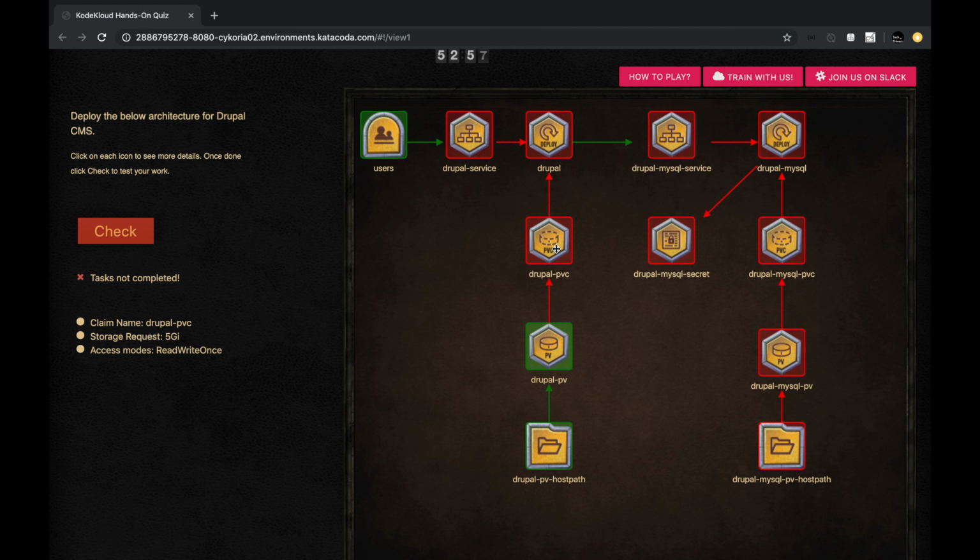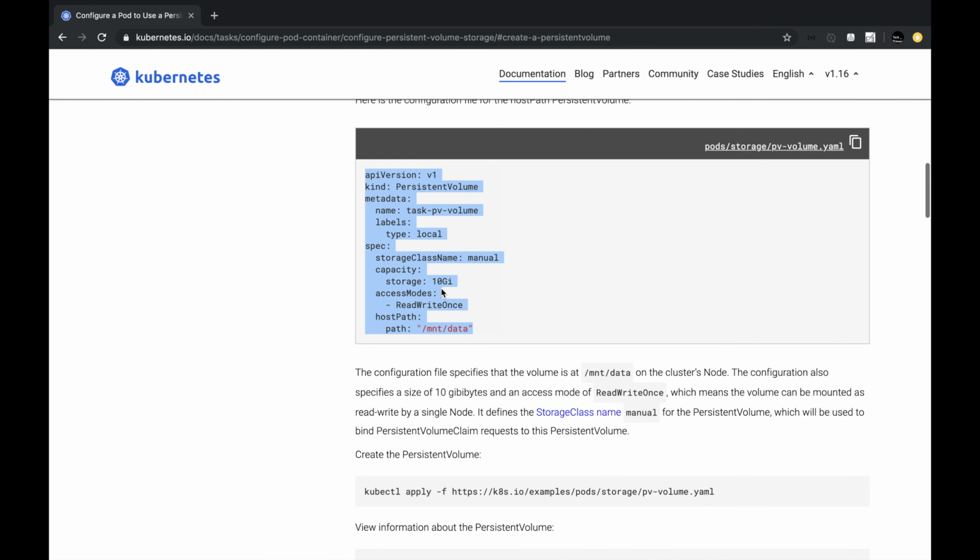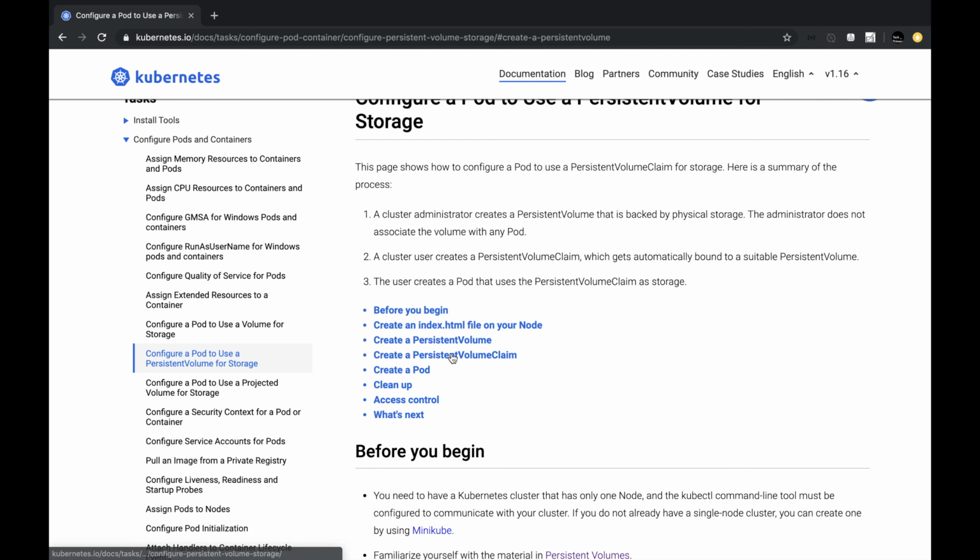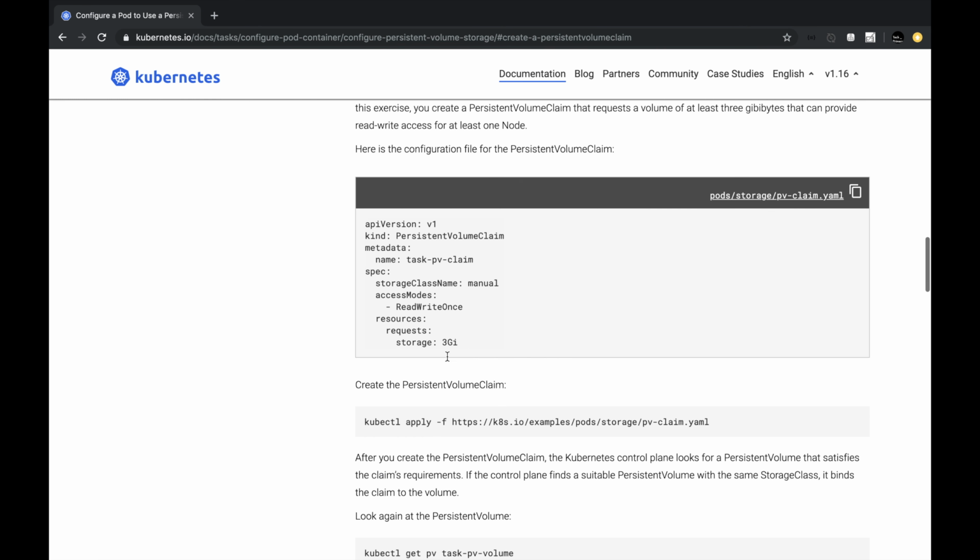The next step is to create something called a persistent volume claim, and we need to create a persistent volume claim with the same requested 5 GB data, and the access mode is read write once. So in order to check the documentation, let's go into the same place. There is an option here. Yeah, so this is how we can create a persistent volume claim. So I'm going to copy the syntax.